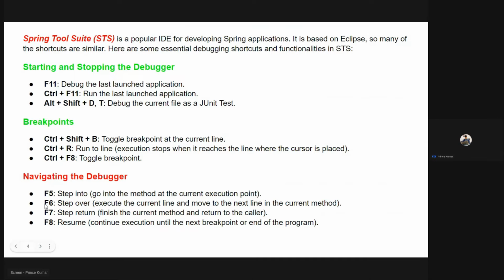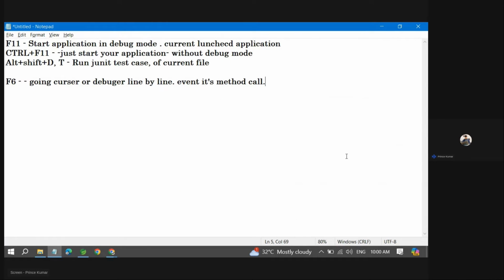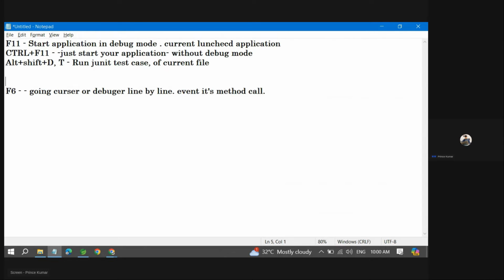F6 means step over, execute the current line and move to the next line in the current method. It will not go into the implemented method. So let me write here: F5 will go inside the calling method. Okay, so it will go inside the calling method.